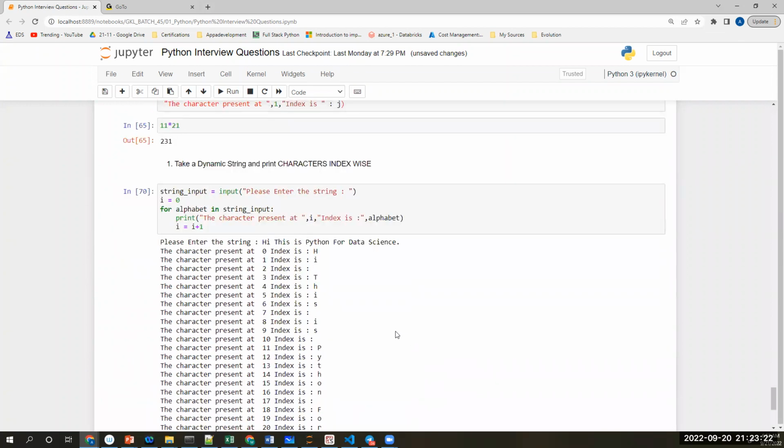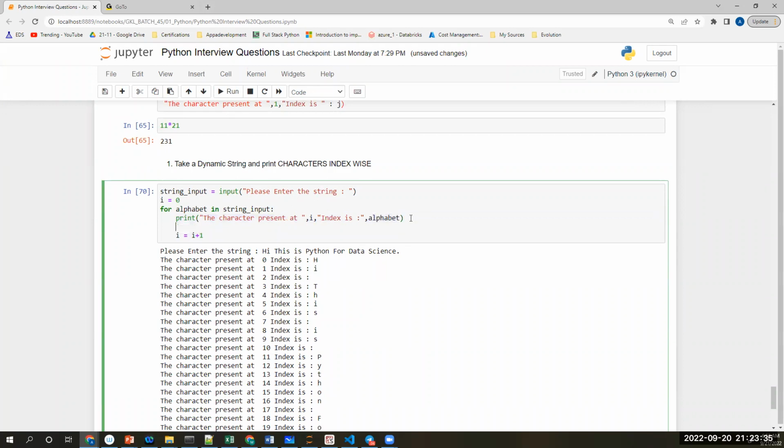So the format function, generally we use to pass the value. Yes, you can use the format function also. How will you use the format function? There will be curly braces, character at index, present is, dot format, I comma alphabet.